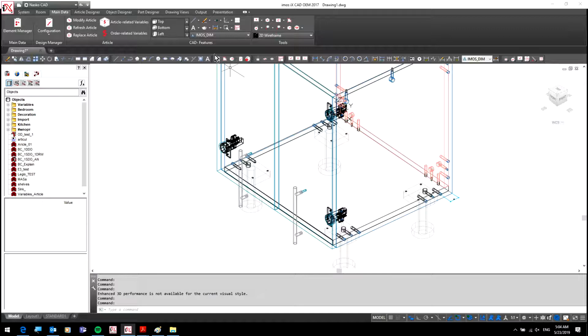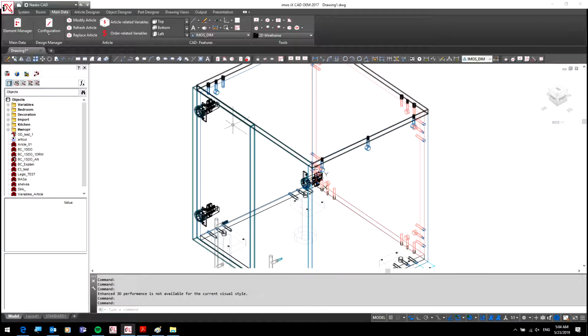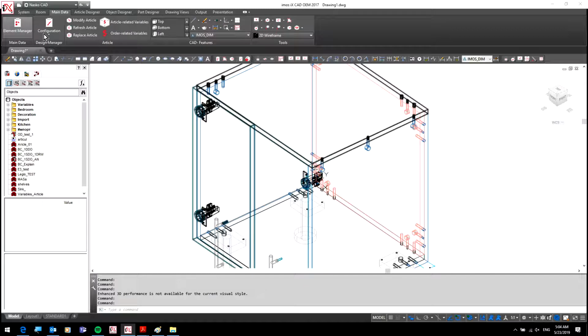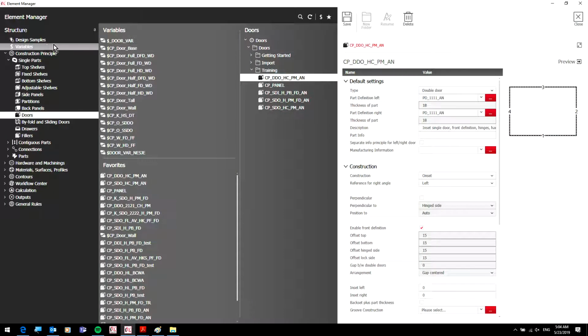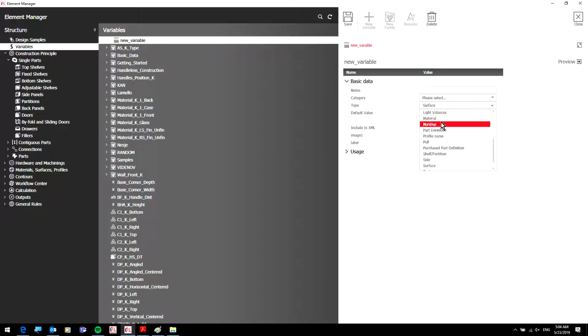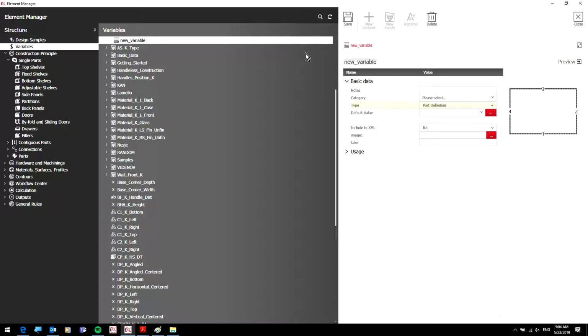So you changing the whole construction again, and this is it. Then the other one that we can use is also variable for part definition. What is this variable for part definition? Click here, pick that as standard, save.